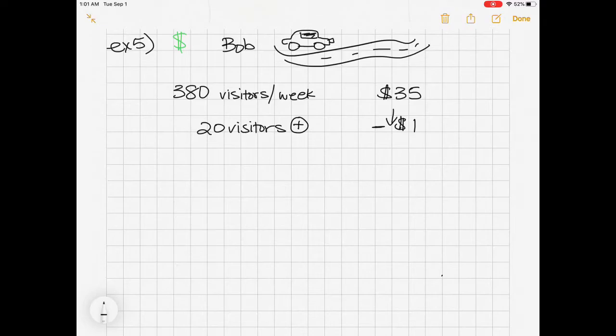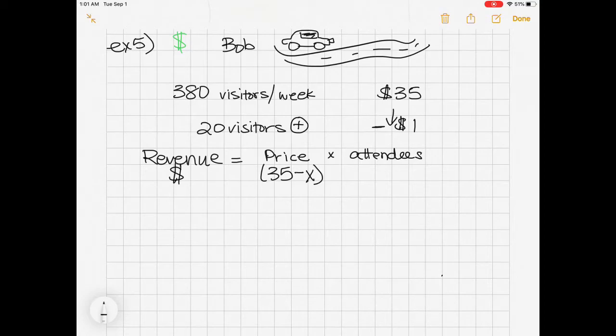So here's how we're going to do it. We're going to talk about how a business runs. Well, there's this thing called revenue, which is how much money is brought in at the end of the day. Revenue, in this case, is the price times the number of attendees. So if our price was $35, how much should we subtract from that?